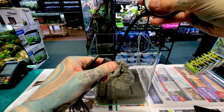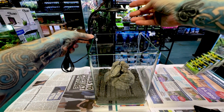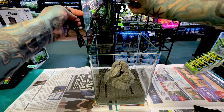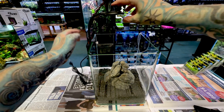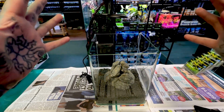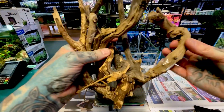So we're going to try and hide this light as well, like we have with our filtration. I'm not too sure if I'm going to put it on the side like that, or on the back of the tank. We're going to figure that out. But the whole idea of this tank is to try and hide all the hardware, so it just is shrimp and an awesome tank.